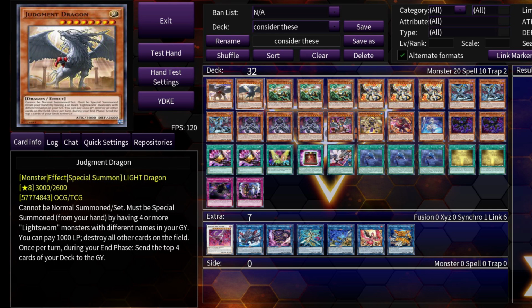Then we have Dark Beckoning Beast and Nightmare Throne with set rotation.